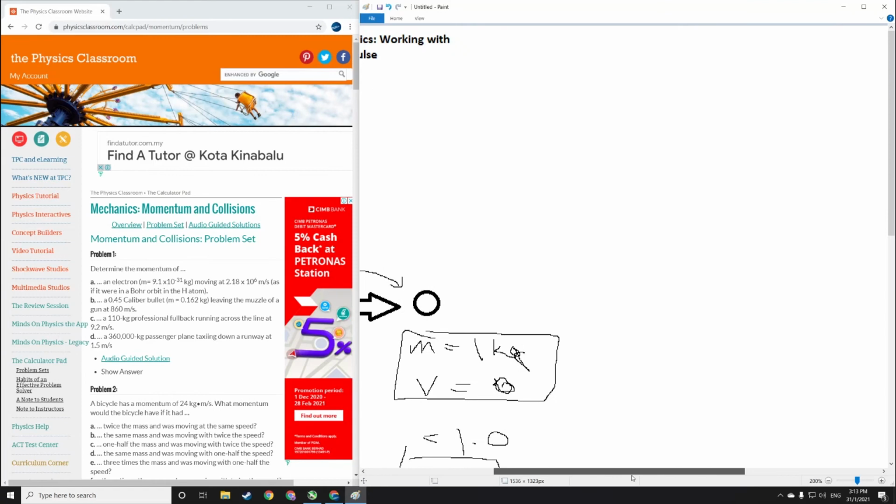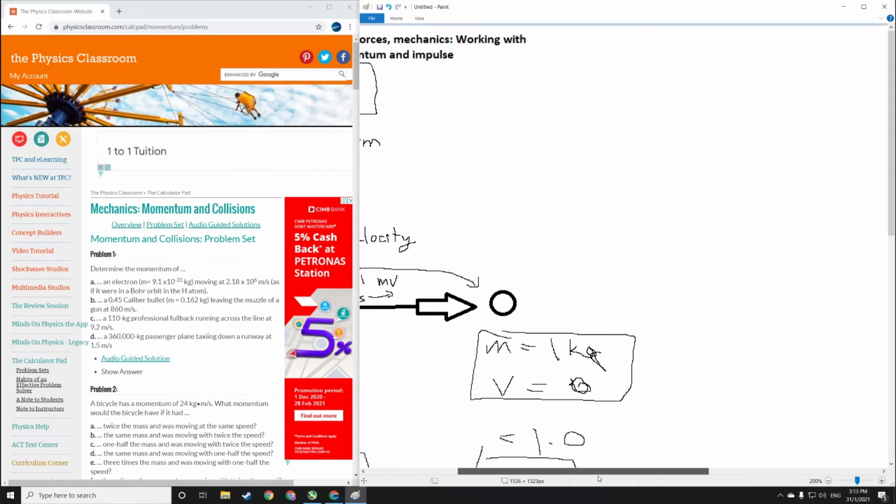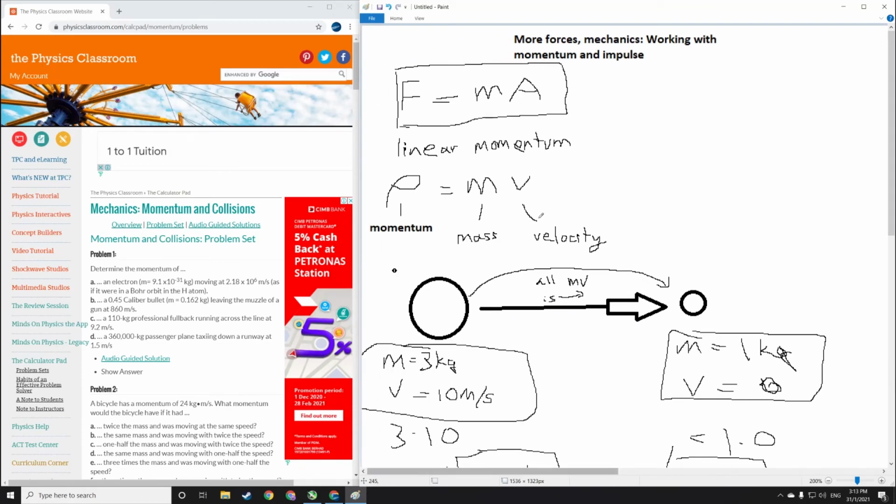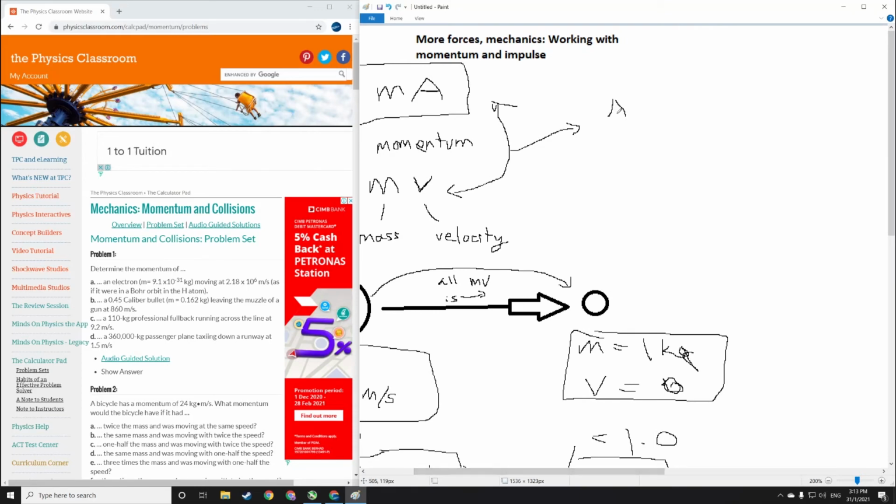Now, when we have that, we can also define a new quantity. Sorry, not a new quantity, I mean a relationship between momentum and forces. And if you have a sharp eye, maybe you've already noticed that acceleration is linked to velocity. And how is that so? Well, we know that acceleration is equal to the change in velocity in a given amount of time. Yes, delta v over t.